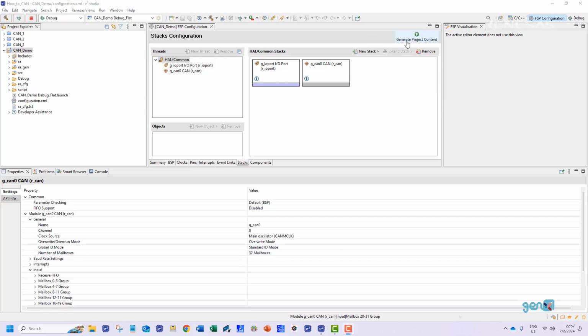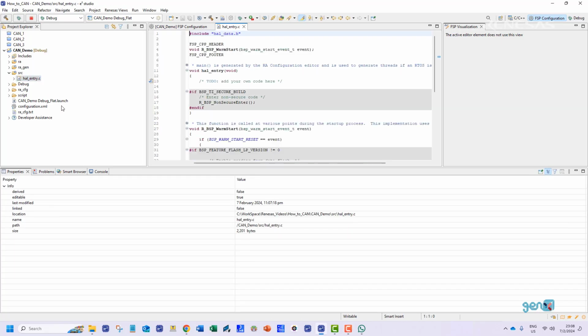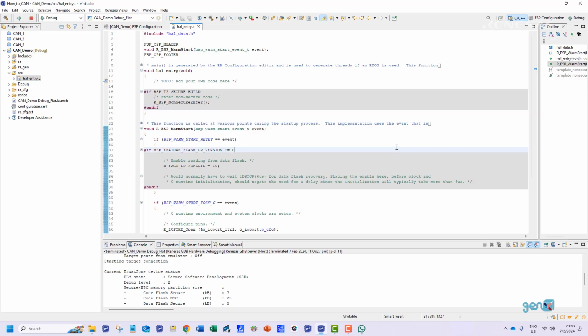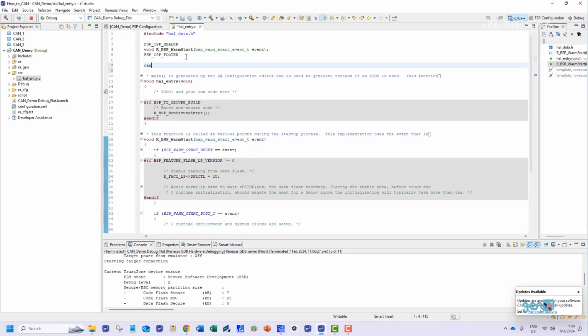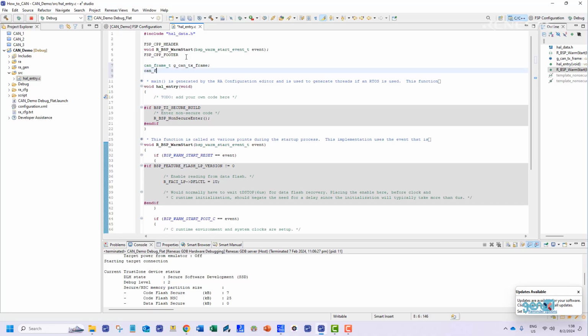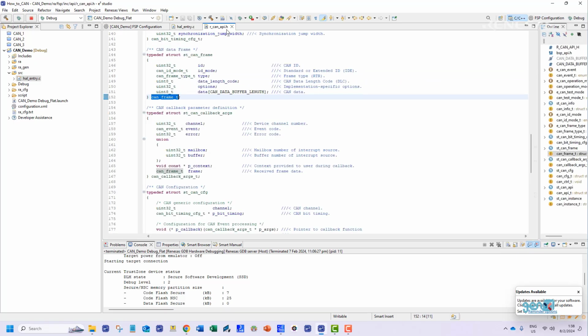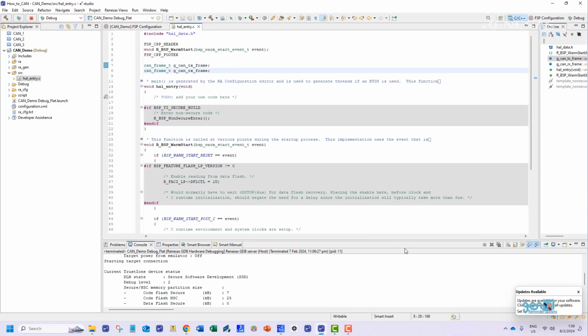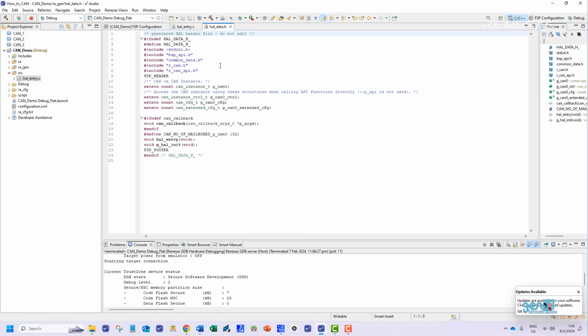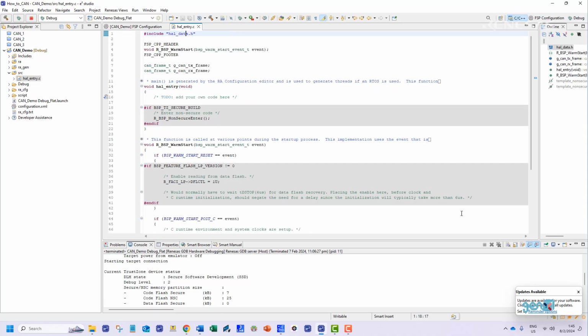This exercise will enable the project to include all the necessary header files with the configurations just made. We will start coding from the hal_entry.c file. We can enable a better view by selecting the C++ perspective. We shall first declare the two CAN frame variables to hold the transmission and reception data. The CAN frame data type is a custom structured data type defined in the r_can_api file. It contains information on the CAN ID, CAN data type, including the data itself. The header file is included through the hal_data header file and is automatically included when we added the stack.